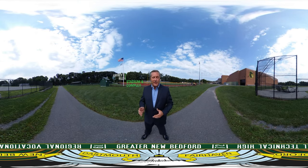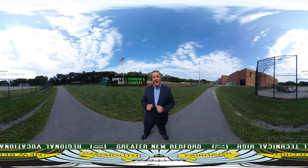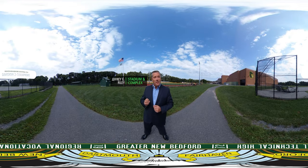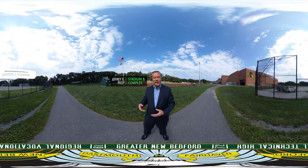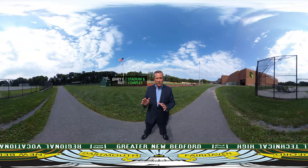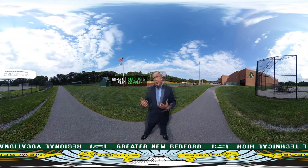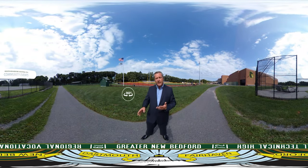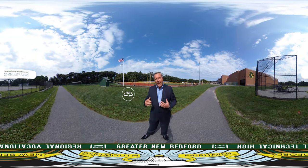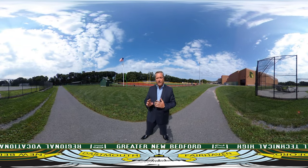We're outside the Z. Walter Geniac Fieldhouse in the Jeffrey E. Riley Stadium here at Greater New Bedford VocTech, home to the VocTech Bears and, more importantly, home to our back-to-back Division II state champion baseball and softball teams. This athletic stadium — the football, baseball, soccer and softball fields — are kept in pristine condition for our athletes. The fieldhouse and stadium are also used for big events here in the community and at school, like our Credit for Life Fair. Outside vendors host community events, annual craft fairs that attract hundreds of vendors. Every year, we also host the Janiac Invitational, Division II state track meet, and the Old Colony Tri-County track event as well.